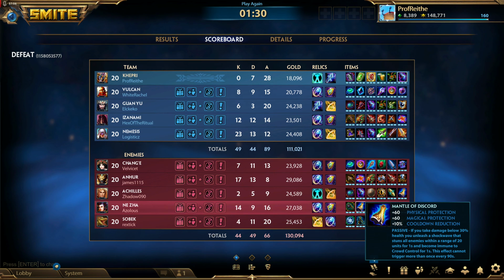What Mantle of Discord did for Naja here was allow him to stun someone when he was near death pretty cleanly. Cooldown reduction, of course. If I were to grab him and he got onto the verge of death, I get stunned, he's released. As a result of me being stunned, he gets out of there, or possibly can heal using his second ability. That was a good choice here, considering the circumstances.